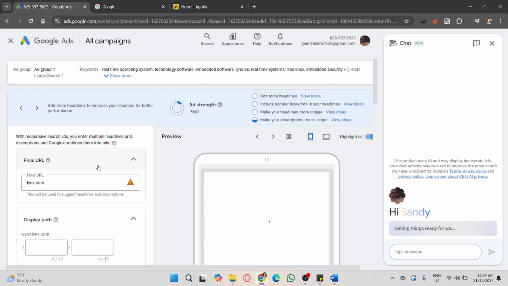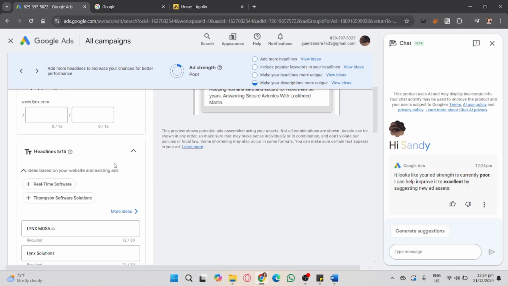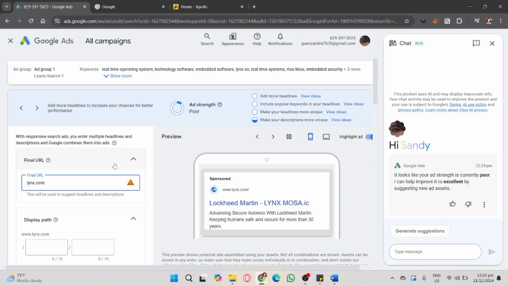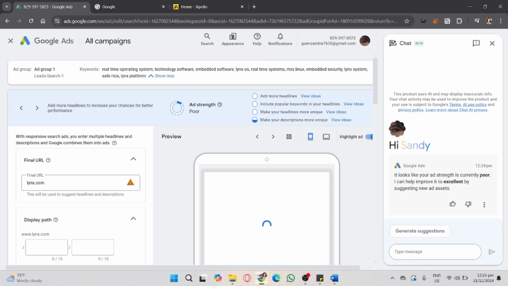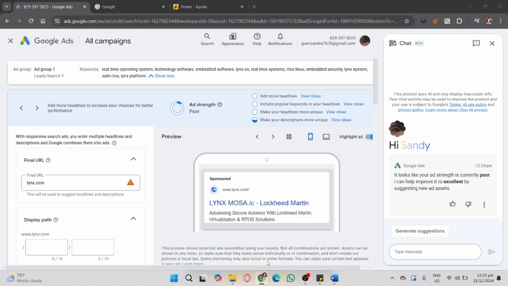To confirm domain consistency, ensure the final URL's domain matches the domain of the landing page. For example, the final URL is www.links.com and then the product page, and the landing page is https://example.com or links.com and then the product. As you notice, we have a mismatch detected due to the www. on the final URL, because the landing page doesn't have a www. extended to the domain name. So to update your final URL, if there's a domain mismatch, update the final URL in your ad to match the actual landing page.